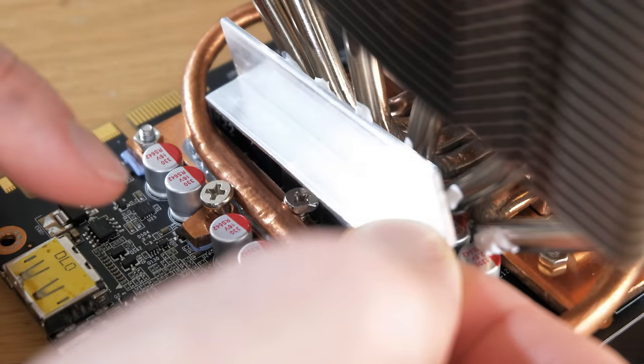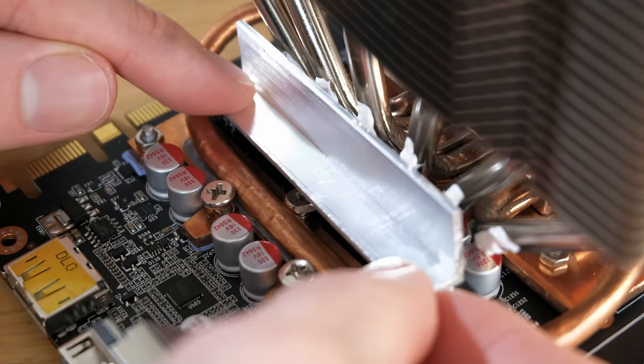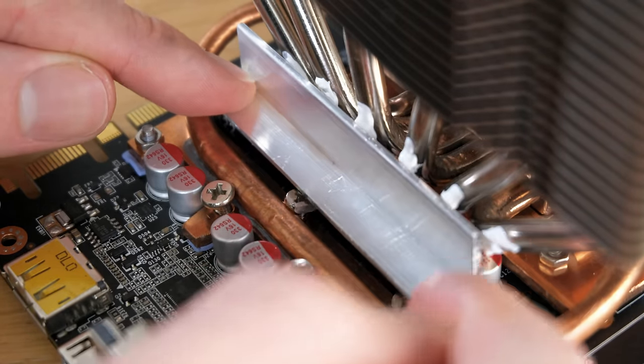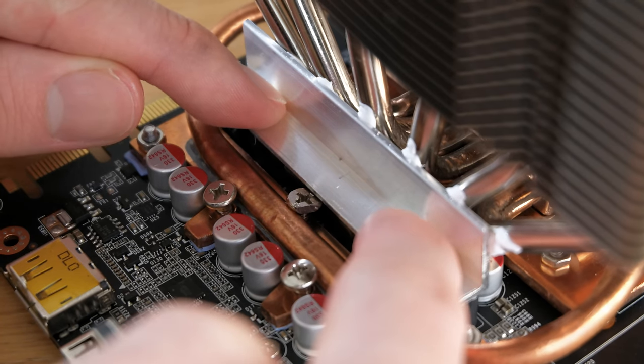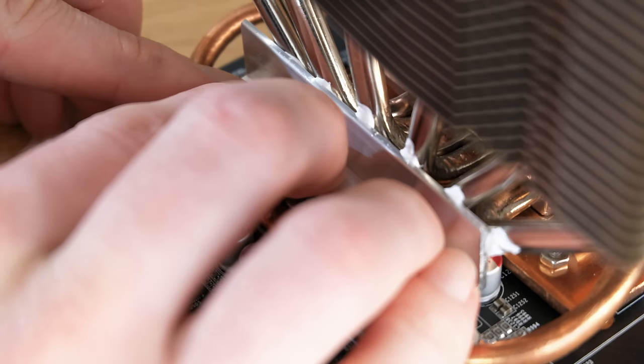After doing some testing, I did discover that the coils needed some extra cooling too. So I mounted an aluminium angle directly onto them so that their heat could be transferred directly to the heat pipes.